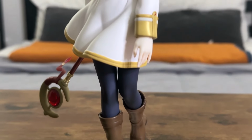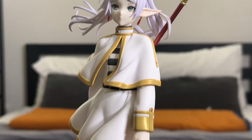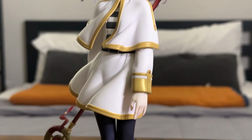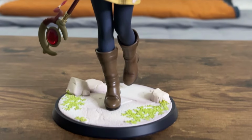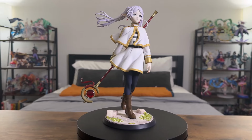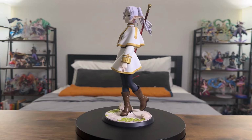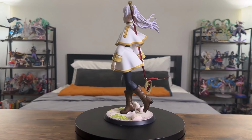And it just proves to show you that a figure doesn't have to be in some crazy action pose to show dynamic motion. They can just be in a very simple pose where the action is conveyed through the details of her outfit. But yeah, y'all, this Frieren is my favorite Frieren in my collection, hands down. But she's my only Frieren in my collection. Claynel did an excellent job with this Frieren. Highly recommend this stoic elf beauty into your collection, if you want a Frieren that captures her listless, blank stoicism.